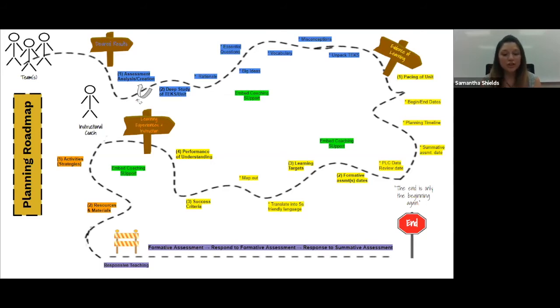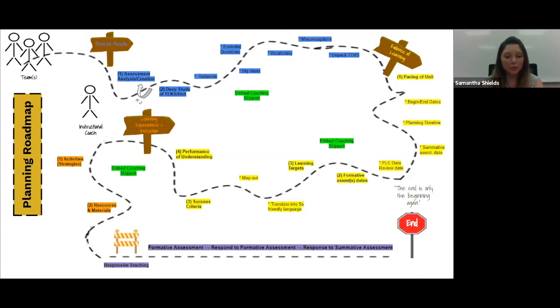And so I once stumbled upon a roadmap that she had drawn of the backwards design process when she was in a professional development. She showed it to me when she was training me on backwards design. This right here is actually a modified version of hers. I adapted it a little bit and added a couple of little pieces to it, but it's still similar.